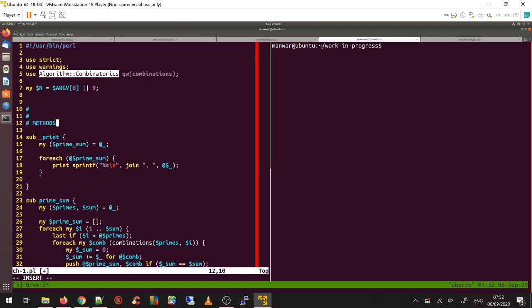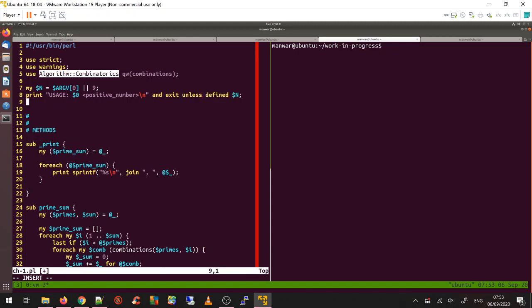So now how am I going to call this? Let's print some usage before we jump on. So let's print usage: give me a positive number, and exit unless defined.